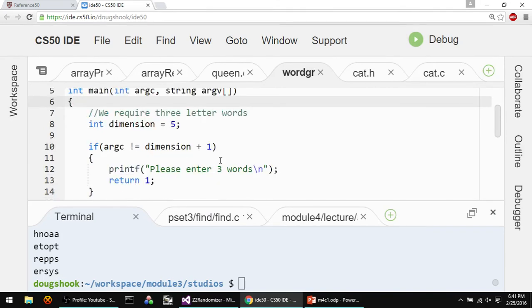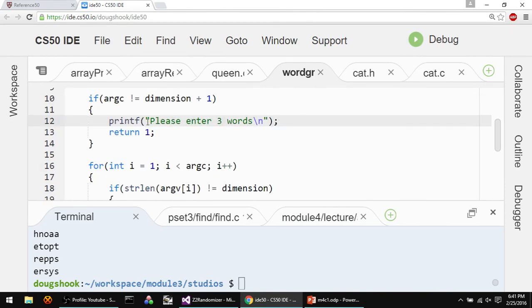Oh, yeah, so we would have to update. Actually, let's talk about that. Great, I'm glad you asked. This comment still says, please enter 3 words. So if I don't enter enough words, it's still going to tell me to enter 3 words. Can I fix that? What's a good design way to fix that? I can use that variable here too, right? I can replace this with %i and then slap that variable right in this message.